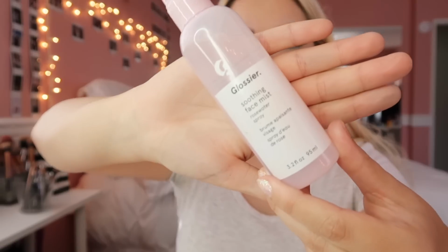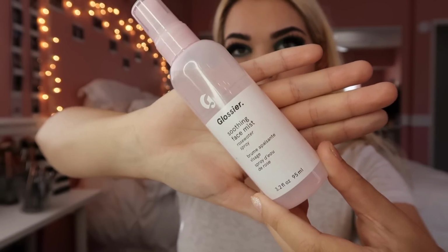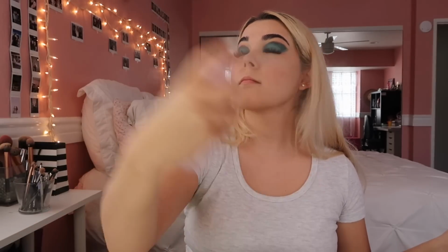To melt everything together, I'm going to use the Glossier Soothing Face Mist. I love adding in this step if I feel like I'm wearing a lot of makeup, because this helps blend everything together and it makes it sit a little more natural on your skin.